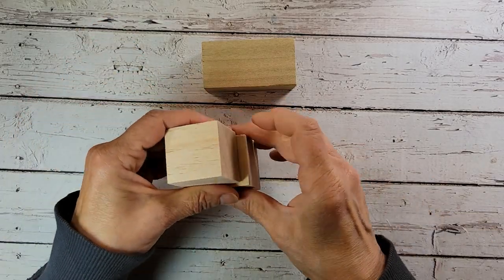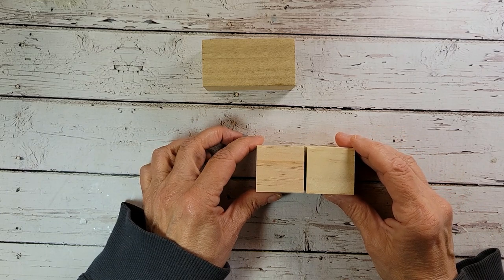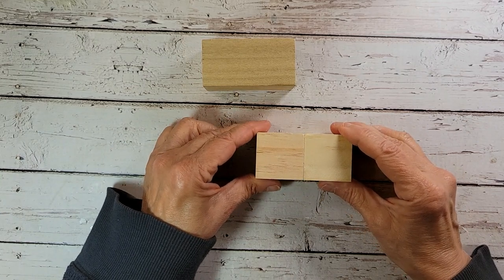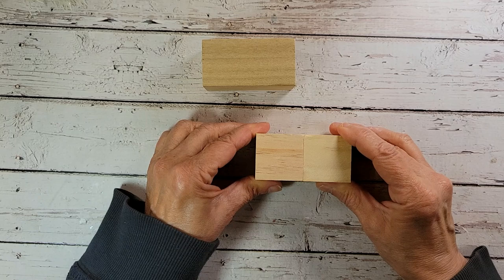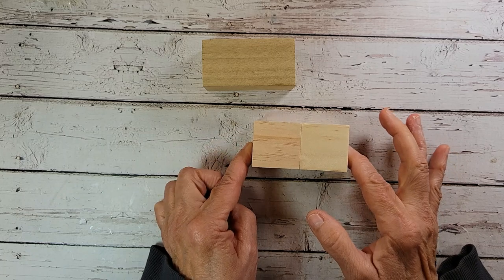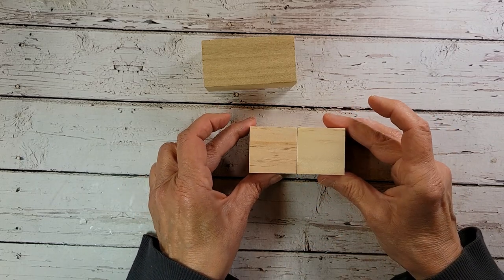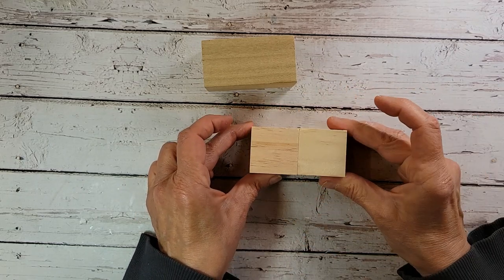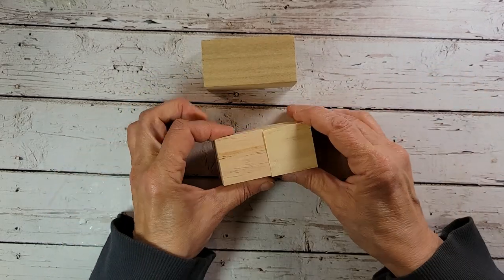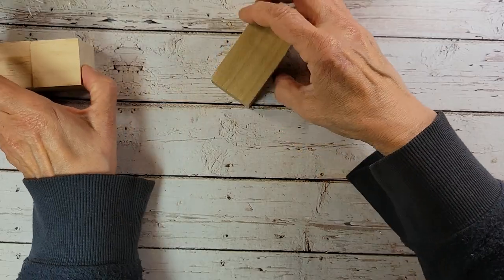here's another option. These are 1.5-inch wood blocks, and what I will do here is a little bit of heavy white glue, if you don't have wood glue, does the trick. Don't get real thick with your glue. Just push them together here with some glue. Maybe take a little painter's tape and put it over the top like so, and that will hold everything together while it's drying. Just make sure you get it together really good where everything is smooth and even, and let that dry. And this will get the job done right here. So you've basically got the same thing that you're putting together with those wooden blocks. I'll link those below for you.